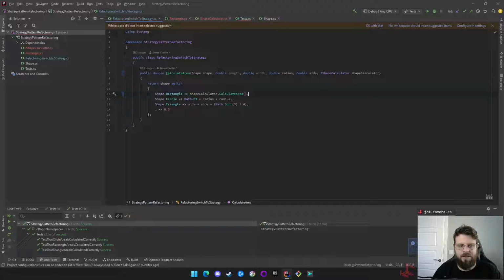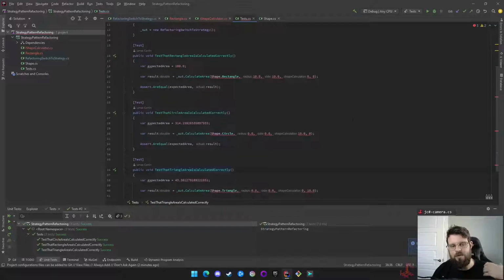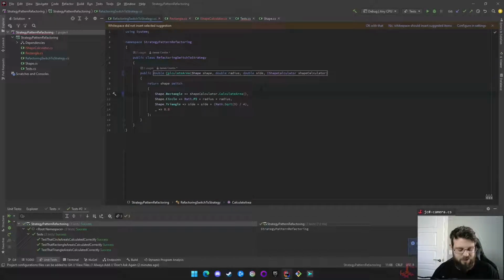Okay. Now this also means these two properties for length and width are redundant. So we can go ahead and remove those now because they're not being used by the code anymore. So that's that element done. What we do have now is a problem within the tests because we've now changed parameters. In fact, what I'm going to do is I'm going to put those length and width parameters back just for the time being.